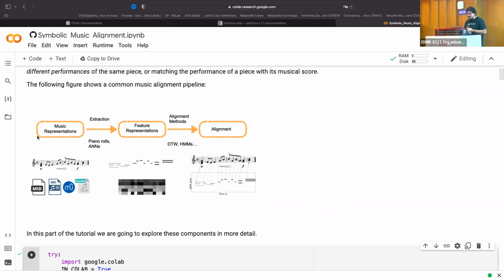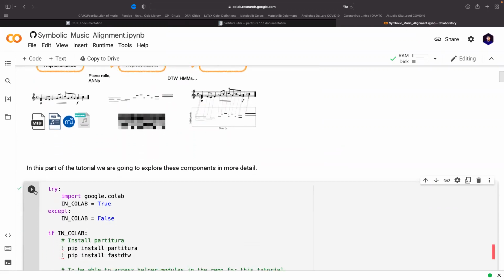It starts with some representations of the music. Here, I refer to the actual MIDI files or live input. From these representations, we extract some features, which is our general MIR pipeline, be it things like a piano roll or encodings with a neural network or whatnot. And then we have finally the alignment methods themselves, which take the representations and generate the alignments. So we are going to explore this in more detail.